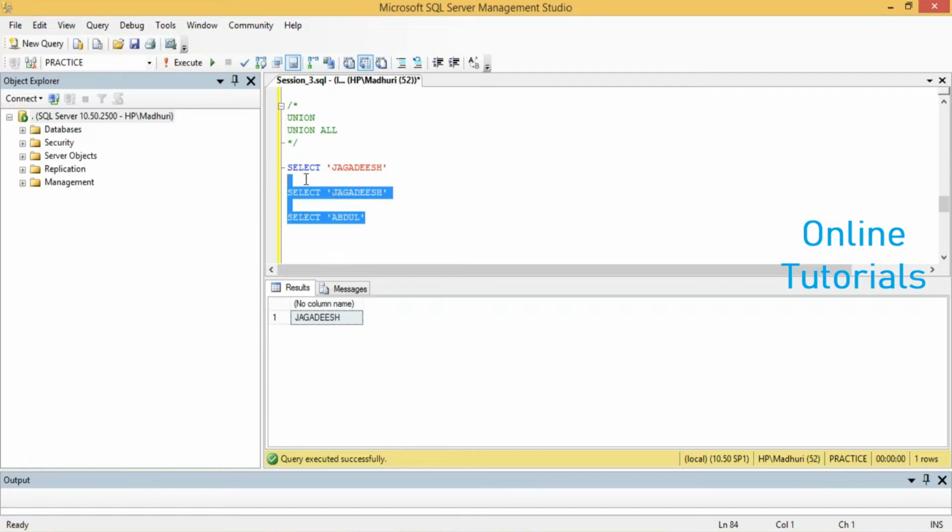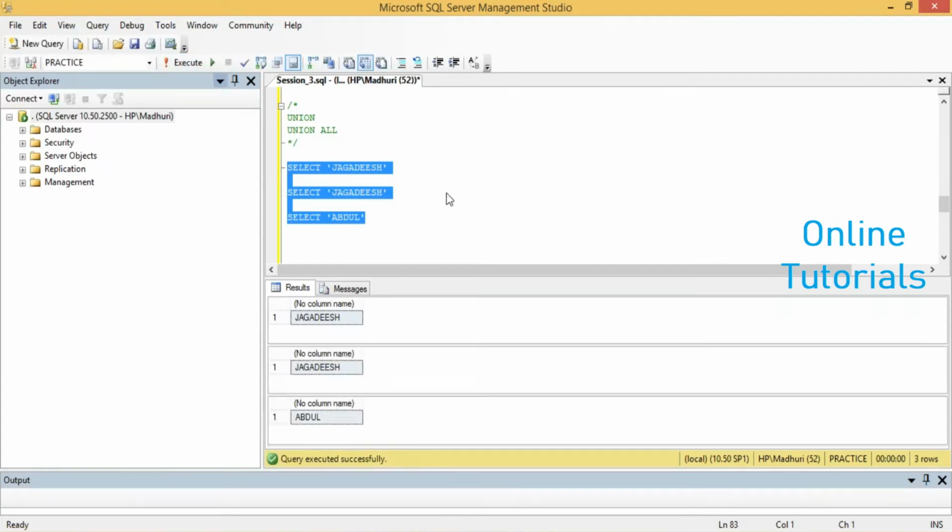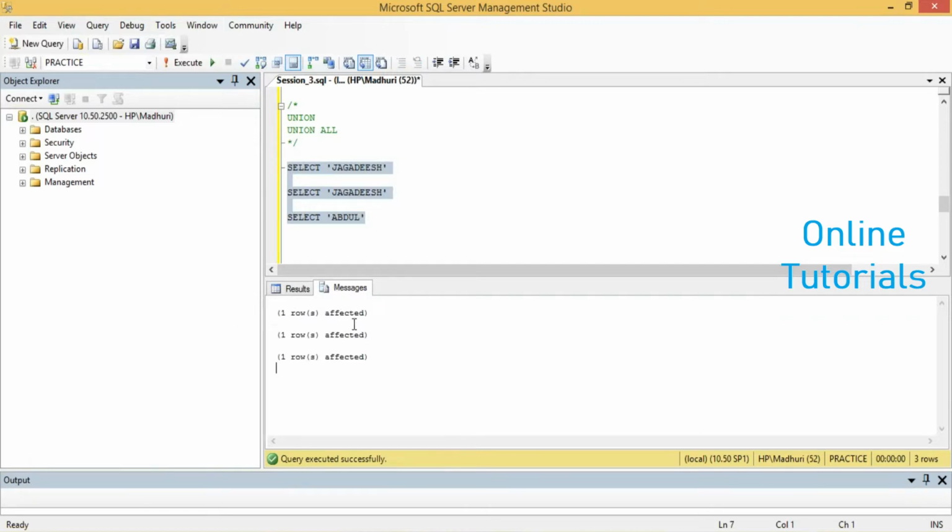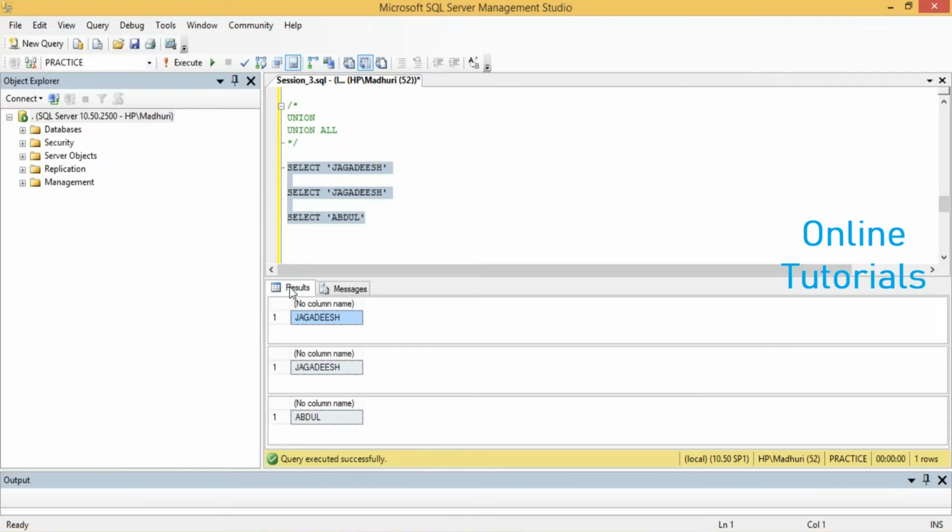I'm selecting all of this and executing. The first statement gives this result, the second statement gives this result, in separate windows. Three rows affected is reflected in the message box. Now you are clear, right?